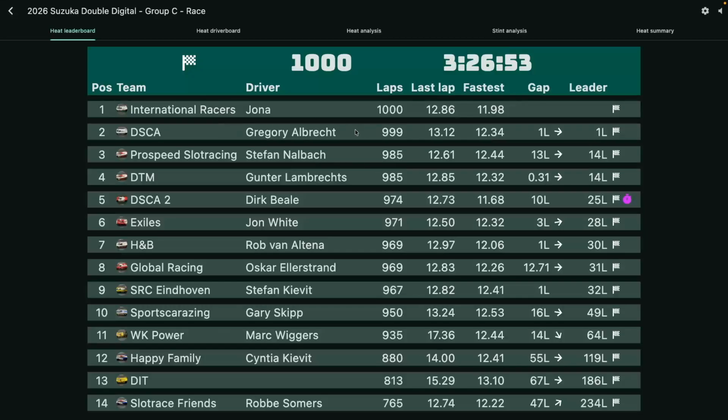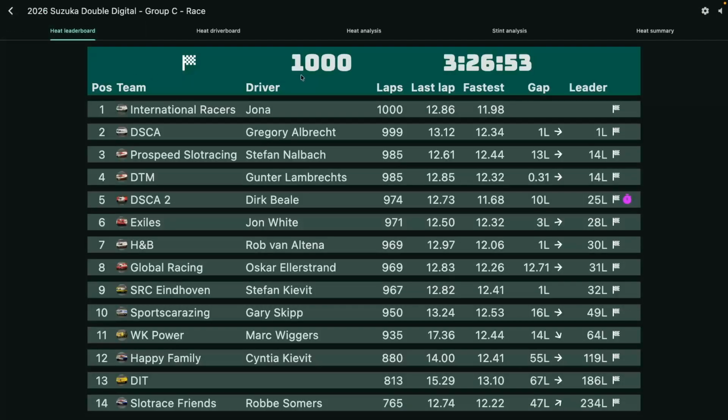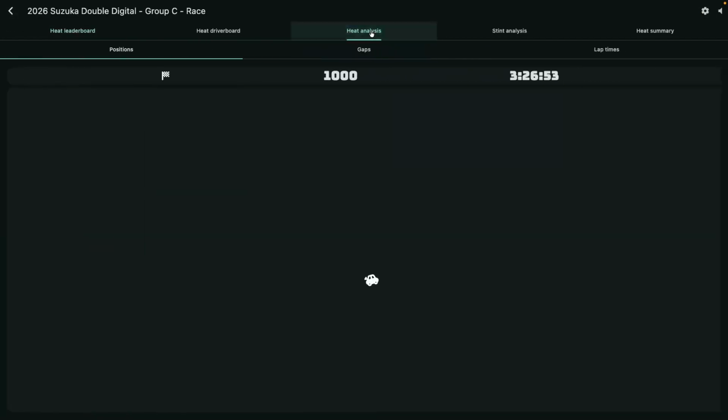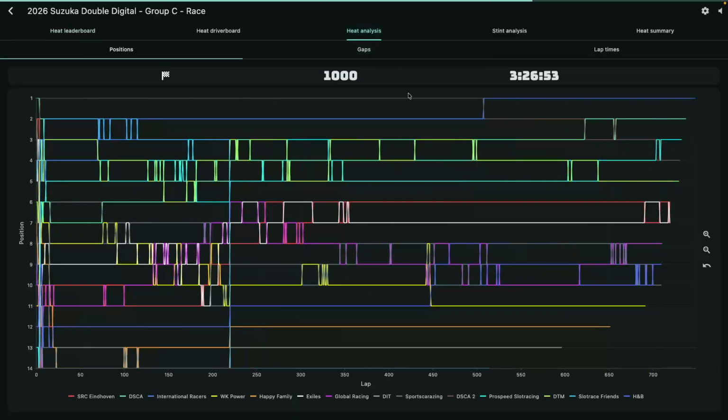But let's try then to view this race from their perspective. The easiest way to do that is to click on settings and select that we want to follow that team. If we then go to heat analysis, it takes a little bit of time to read in all the data.